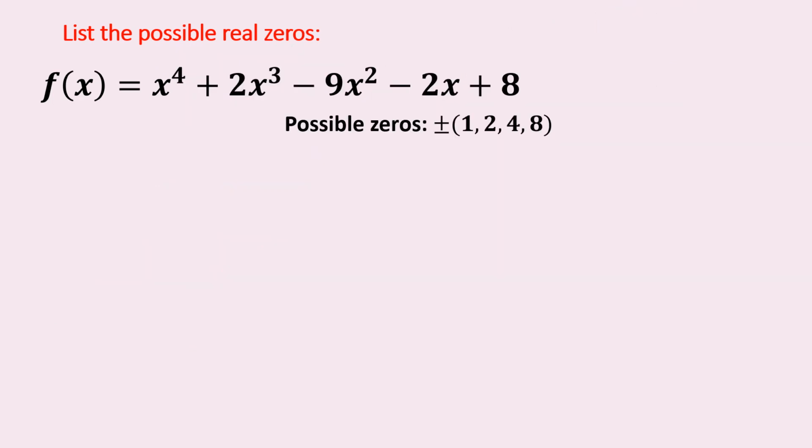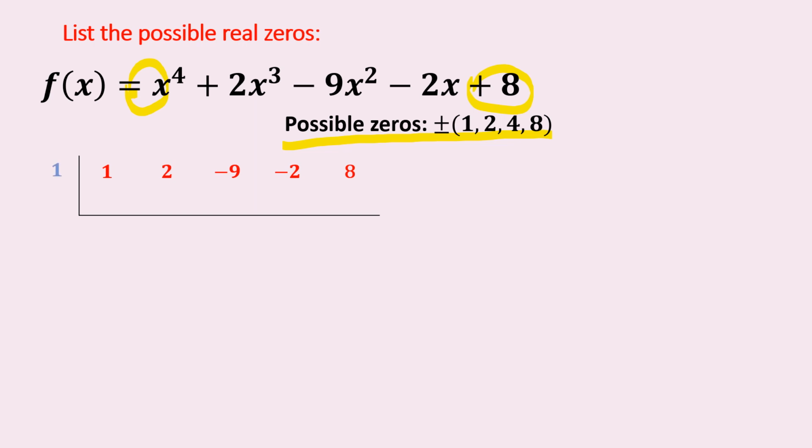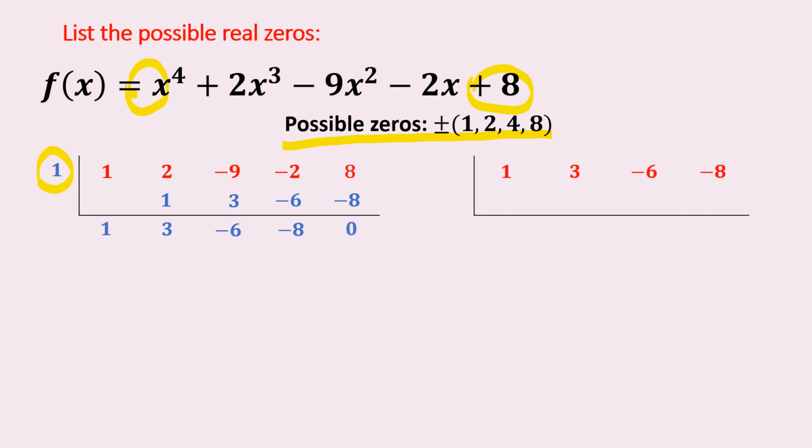This is a 4th degree polynomial, which means we're going to have end behavior in the same direction. Factors of the constant divided by factors of the leading coefficient gives us these possible zeros. Let's plug in to see what works. Multiply, add. We know the process at this point, so I'm going to just zip through it. We end up getting a 0 for 1. But that's not enough. We can't factor this yet. We need to do it again. Normally we would try 1 again, but 1 doesn't work, so I'm just going to skip ahead to the one that does. Negative 1 works. We plug that in and we get another 0.